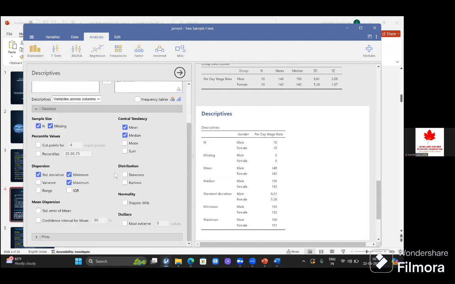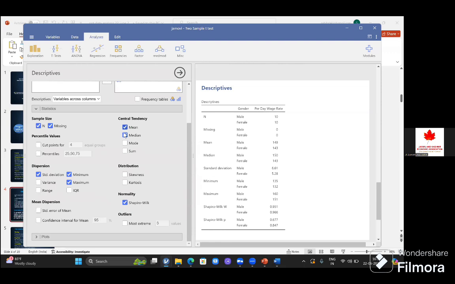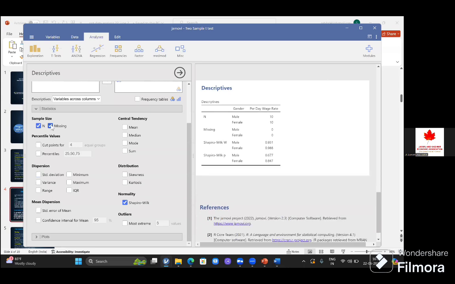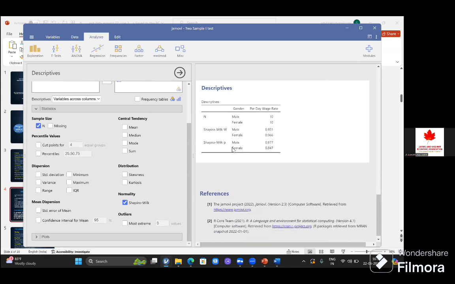So we will go to statistics again, click on Shapiro-Wilk test. I'll just untick whatever is not required, so it will give you better clarity in the results section. As you can see, p-value. Now, here understand, it's not that the per day wage rate as a whole should be normally distributed, but per day wage rate of male should be normally distributed, as well as per day wage rate of female should be normally distributed. Clear? So group wise, we want to obtain normal distribution.